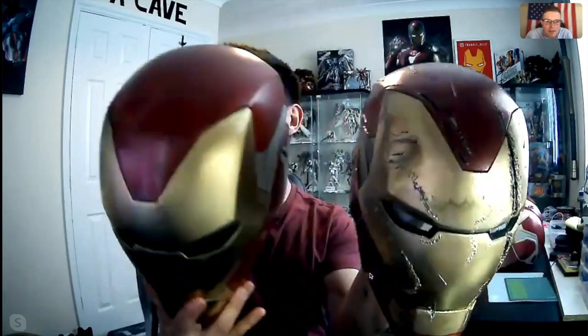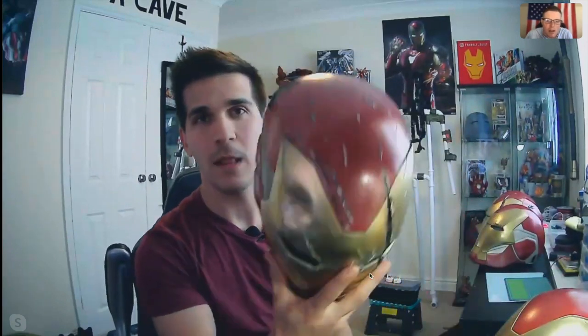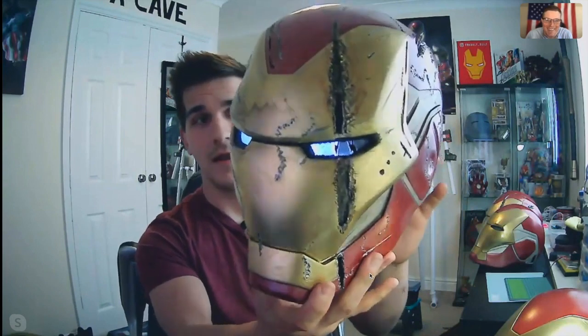There's a couple different paths I can take to damage them. I can damage them before I paint them, or after. I'm testing theories on what's easier and what's not. I did a battle damage Mark 85 helmet a while ago, and it came out nice. I printed it, it was a raw print, I primed it, damaged it, and then painted it. So I wanted to try it the other way: paint it first and then do the damage. Turns out I don't like doing it that way.